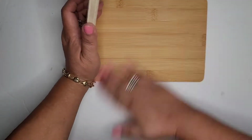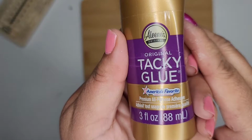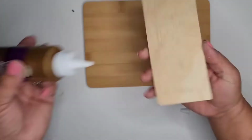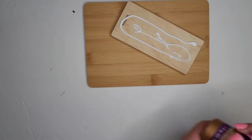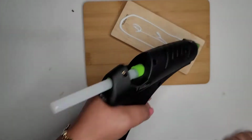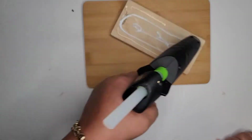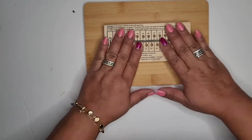And now I'm going to simply glue the game to the cutting board. I'm taking some of the Aileen's Tacky Glue and a little bit of hot glue, and I'm just going to adhere it real quick to the cutting board in the center.